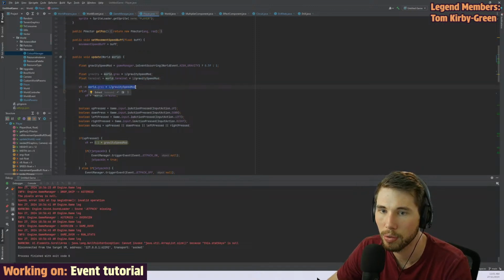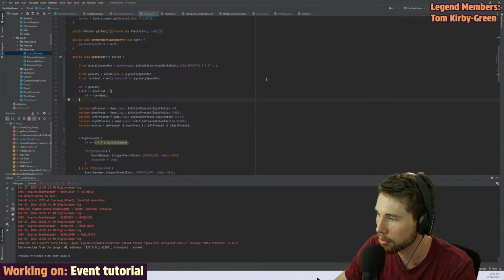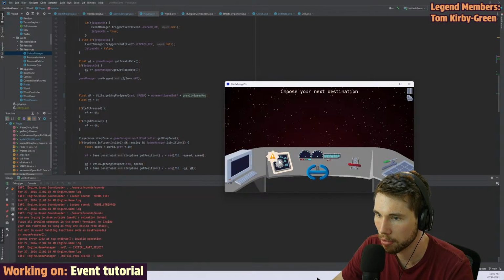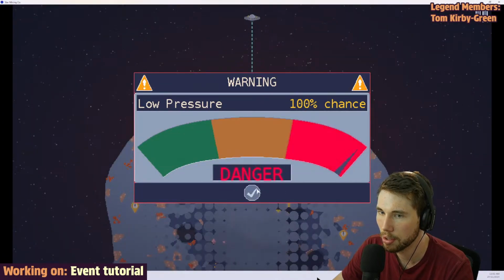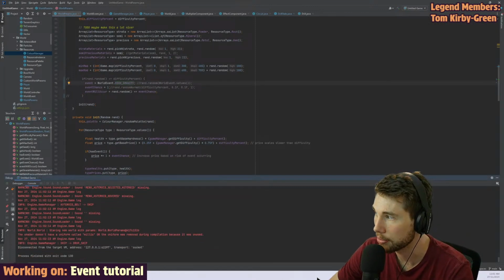So then we remove gravity, and then if it's going faster than terminal velocity, negative terminal, then we set it to negative terminal. Okay, so we should have higher gravity and slower movement speed. I think. We'll see. All right, let us go to the planet. Oh, we're still on low pressure. I need to change that to a guaranteed high gravity. And we'll check how we're going.